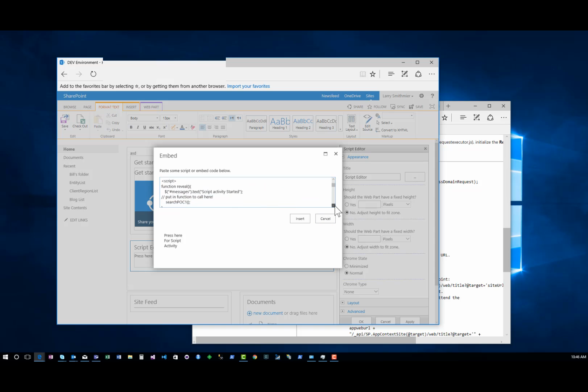All right, great, fine. So here's my reveal function over here. My reveal function, as you can see, I have search POC1. I had a regular search POC, which was somewhere else. Fine, because it wasn't running. I decided to put it over here where I could see it. So there's my function. Started. There's my jQuery-ish thing going on right up there, and messages. Let's go see this function.